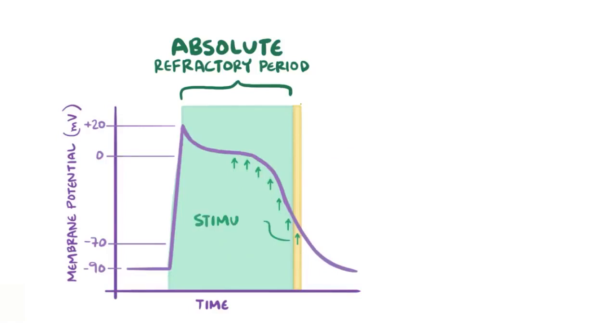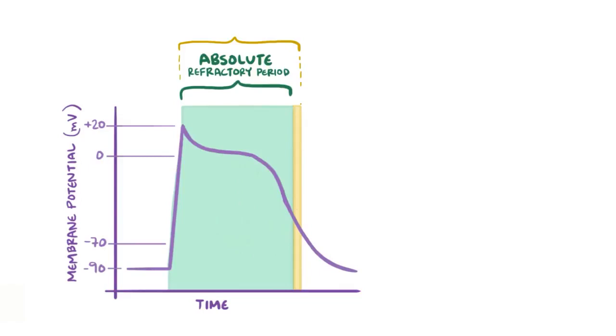Also, in some cases the burst of current that's used isn't very strong, and as a result the cell might not depolarize even though it's no longer in the absolute refractory period. So all that being said, when electrophysiologists are measuring the absolute refractory period, what they end up actually identifying is called the effective refractory period.